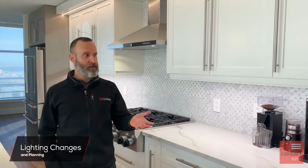In this particular kitchen, which is a galley, we did reconfigure the layout. So we had to bring the pot lighting back into alignment so that it worked with the new layout. People often fail to consider this and think, oh, my lighting's fine, I don't need to change it. And then the new configuration doesn't line up well and you get funny shadow spots and your task lighting tends to suffer. So always consider your configuration of your lighting matching or being adjusted to your new kitchen.